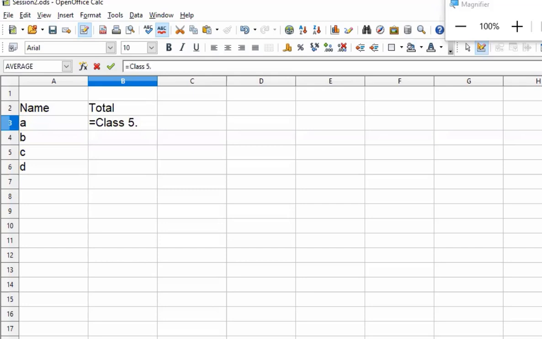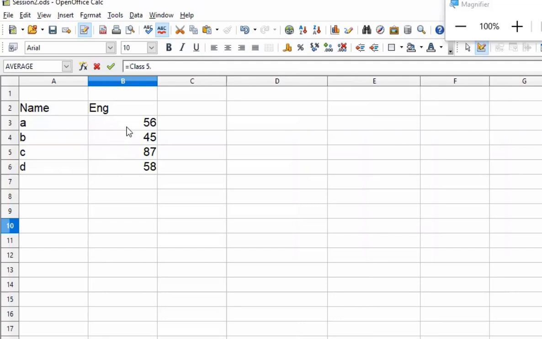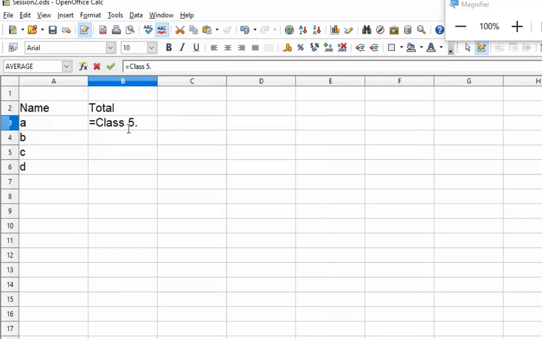Now, if you go to class 5, you will find that the marks are in cell B3. So I will write B3 plus. Now, the next subject is coming from class 6 B3. So I will write class 6 dot B3. Okay, so you get 206 as the answer.